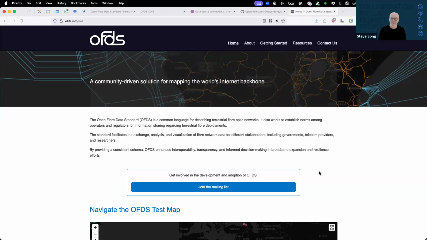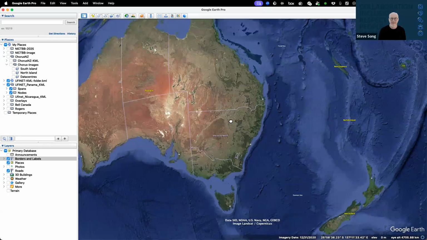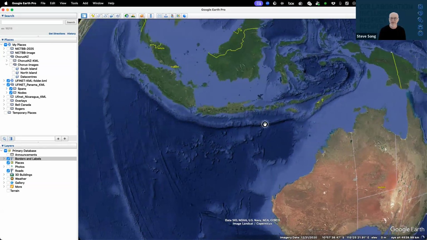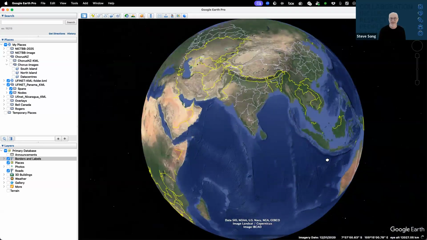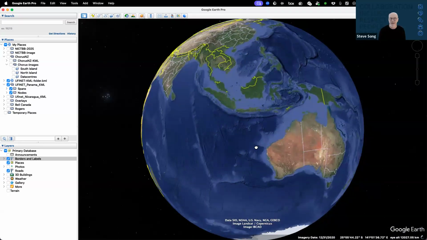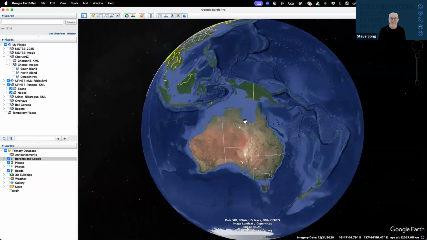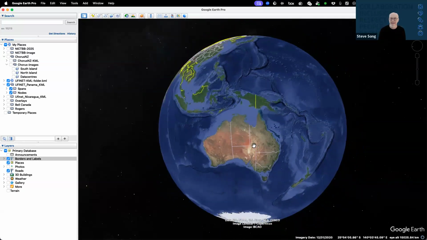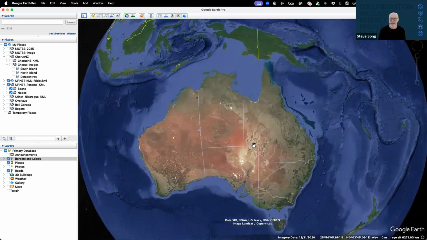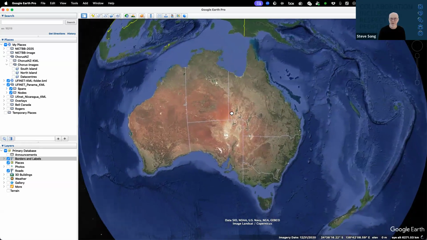Now, when it comes to mapping fiber, there aren't that many good tools out there, but one of the more popular ones is Google Earth. And most of you probably are familiar with Google Earth. It's an amazing tool that you can use to capture points, lines, polylines, polygons in the Keyhole Markup Language, or KML, developed by Google.